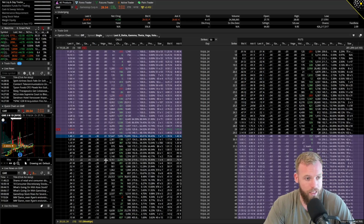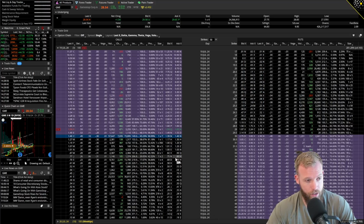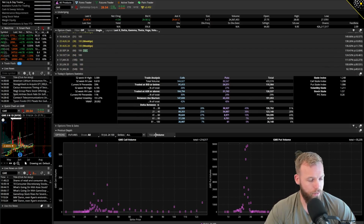So it would need to find a pretty big breath of fresh air and have enough wind at its back, even if it does fall into the 30s, for all of that buying pressure to move us 5 points from 30 to 35. Can that happen? Absolutely can happen. Want to be clear about that. But it wouldn't necessarily be quite as simple as this buying volume, if these do fall in the money, immediately means we go there. It probably would require a little bit broader participation and stuff like that. We'll have to see.